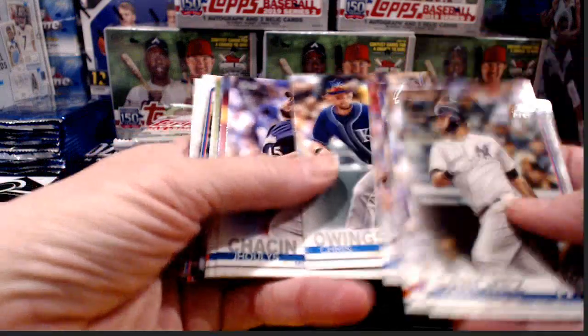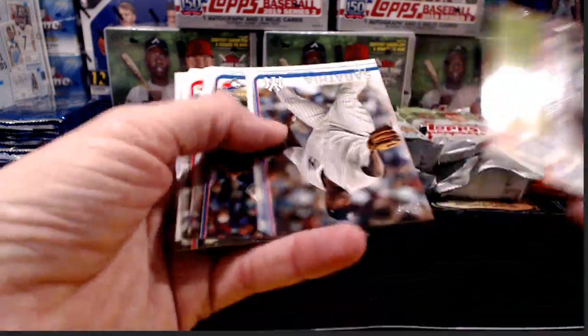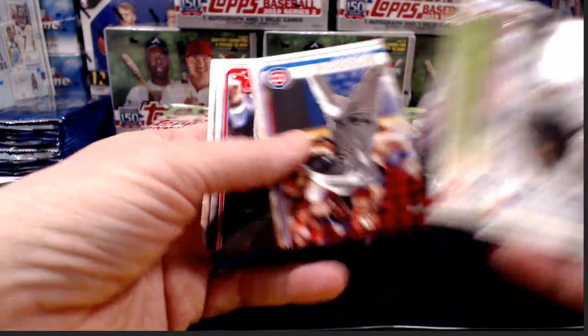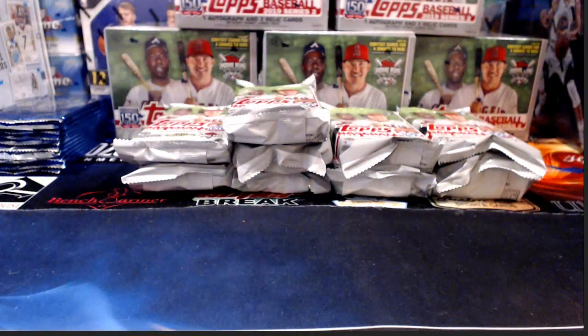And again, in this first pack, we're going to go through and just demonstrate the fact that all the rest of this is base, just in case somebody hasn't opened jumbo packs before. You might not know how they are structured. But each jumbo pack is that exact same way. A chunk of base, the stuff in the middle, and a chunk of base on the end.